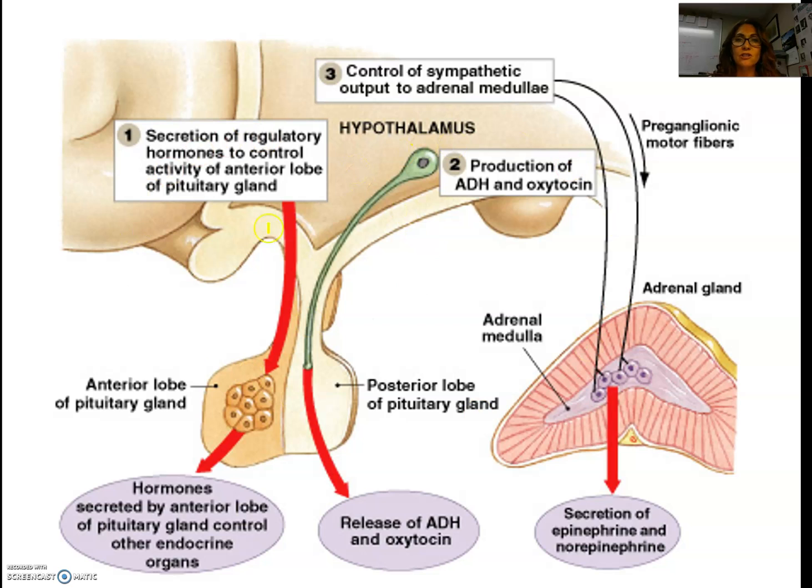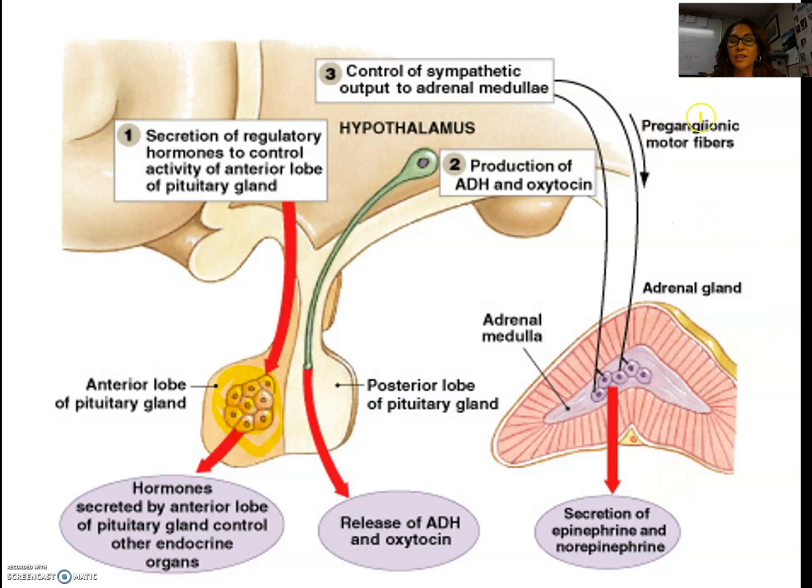And so here's just a real simple example of activation of the pituitary. So secretion of hormones are going to control whether or not the anterior pituitary is releasing hormones into the bloodstream. Those hormones will only activate cells that have a receptor for the given hormone. Over here, a group of sympathetic neurons may be talking to the adrenals. The adrenals will also secrete, in an endocrine response, epinephrine or norepinephrine, depending on what's necessary for that response.